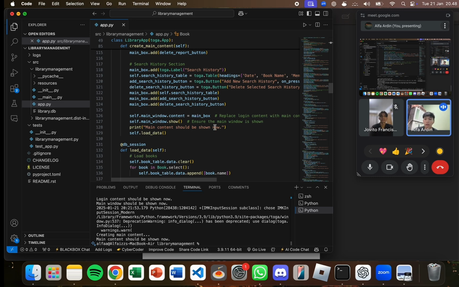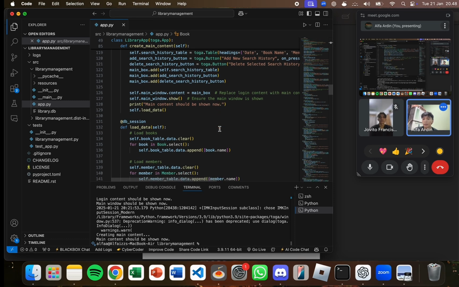We can also do CRUD operations, where we can create, read, update, or delete for each entity, which means we can add a new object and insert it into the database. We can also delete previous data from the database. Forms use Toga widgets like text input, selection button, and table. Data loading is for the data for tables. Reports and search are loaded dynamically from the database using load data.